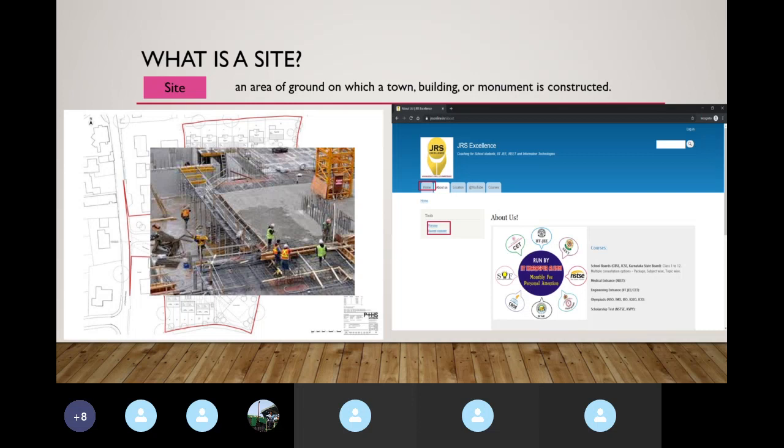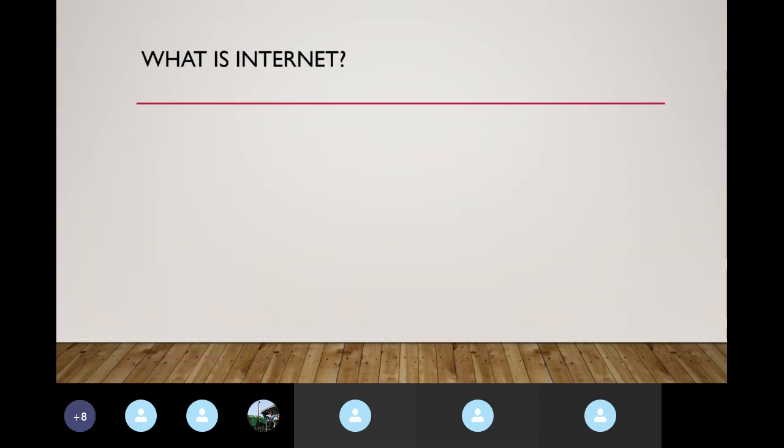So web is the interconnected network of elements or computers in our case, and for us, site is a place where we will create a whole lot of web pages and host them so that other networked computers can access it, right? Vivek said site is a place. Very good, Vivek. So for us, what is important is a website, and it's basically what? It's a set of related web pages on internet. Okay. Now, what is internet?